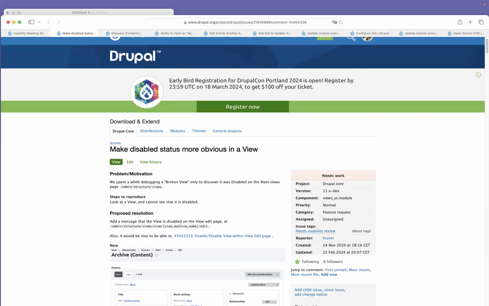Okay. Well, Ralph, why don't you decide which of the other two issues you'd like to bring up? I think maybe we take a look at issue number 3184588, make disabled status more obvious in a view, which Scott actively worked on.